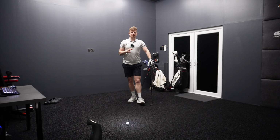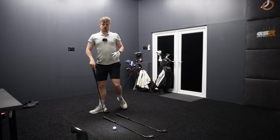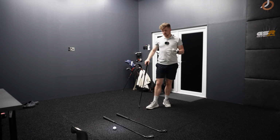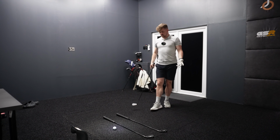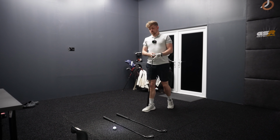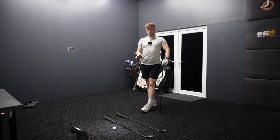Now it's super hard to hit a dead straight shot, but I'm going to put you through a few steps to how you can control hitting that as straight as possible. Okay, so step number one, and probably the most important piece to this puzzle, is definitely alignment. Now for someone that wants to hit the golf ball straight, the alignment has got to be perfect. And something I like to do that's really simple is put one down on your club line and one down on your feet line. And what people get confused about is target line and actually the real alignment lines.